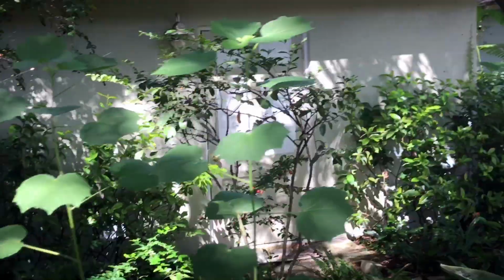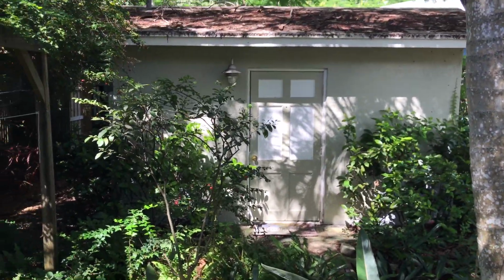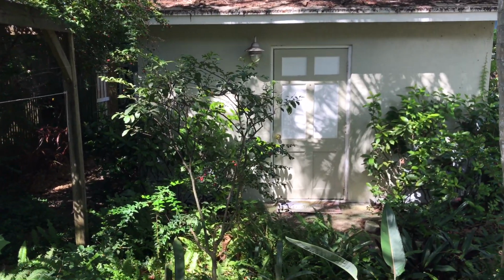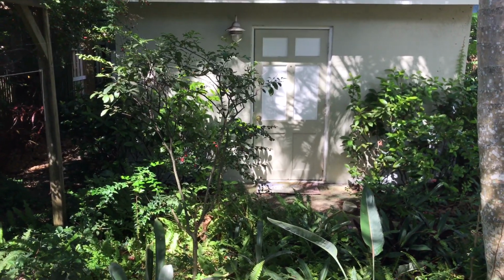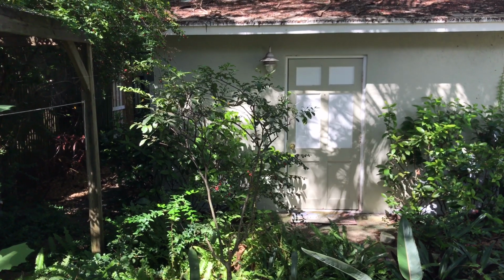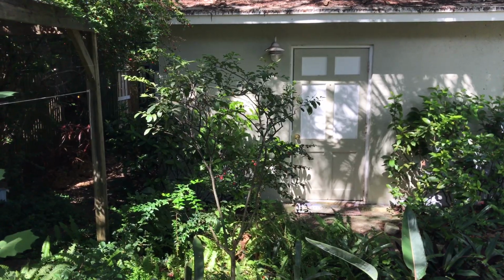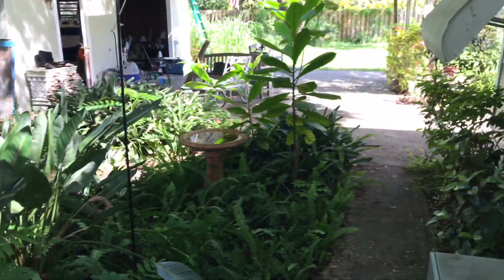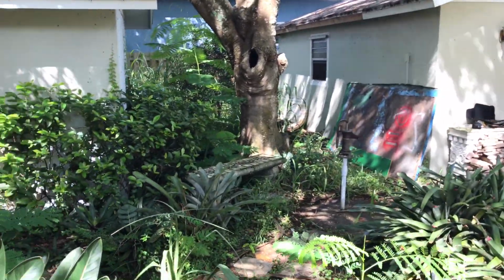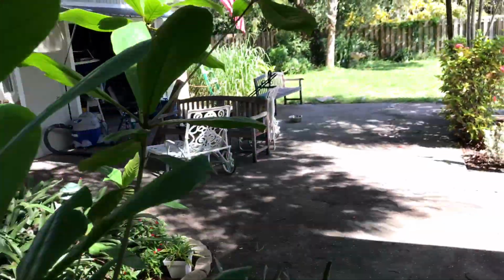I do have a separate building on my property, and it's a laundry room. It's the only concrete structure on the property. It has a hurricane compliant roof. It has a reinforced door. So that is at least one plus. If things start getting bad, at least we can get in there and hunker down. Probably bring the animals in with us. That's why we're not leaving. We have too many animals. We've got 2 dogs and 4 cats, and driving in traffic with 2 dogs and 4 cats is not going to be easy. I've got plywood for the garage windows.